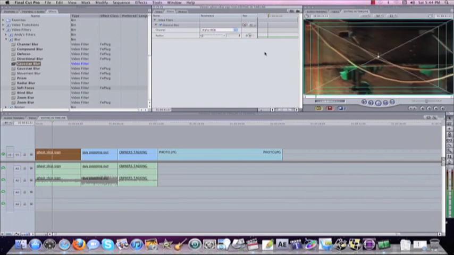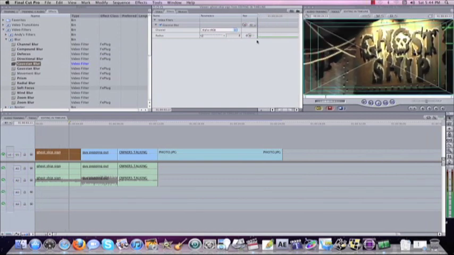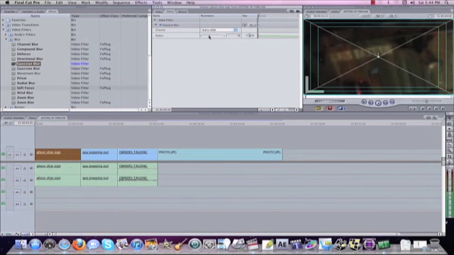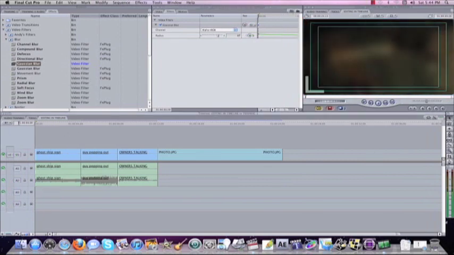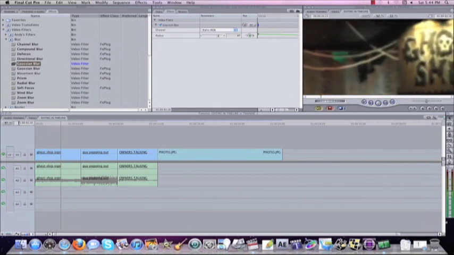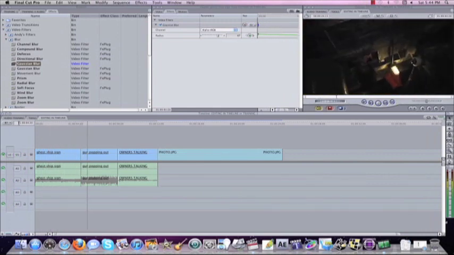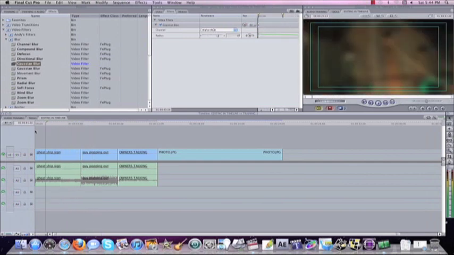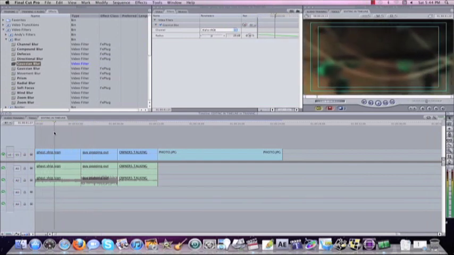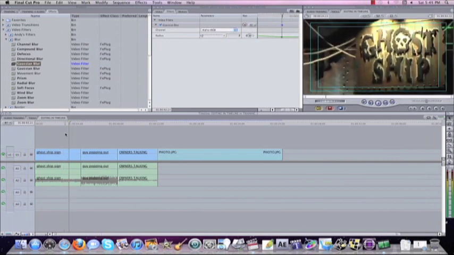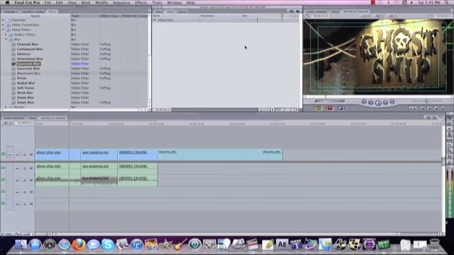And let's say we can go a little bit farther. Let's say we went to right here. I'll set another keyframe. I'll come back to my first keyframe and I'm going to raise up so there's a high amount of blur in the very beginning. So when we watch this back, and I'll turn off the sound to the computer so we don't have to hear the sound. Spacebar to play, and you can see it starts out blurry and then it comes out of the blur as it gets to the sign. Alright, we can click on the Gaussian blur and hit delete to remove it.